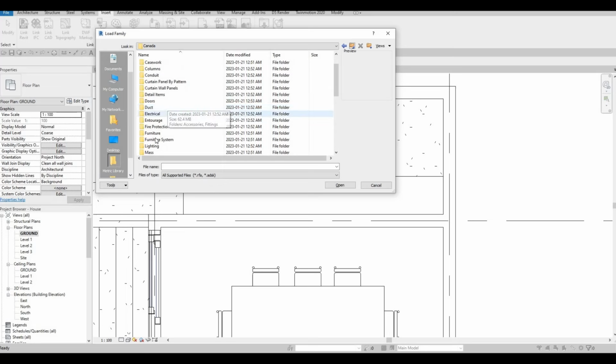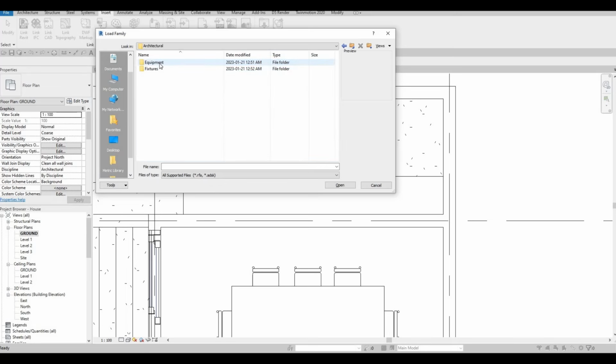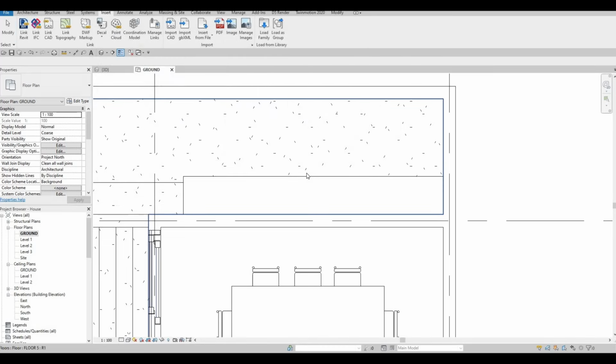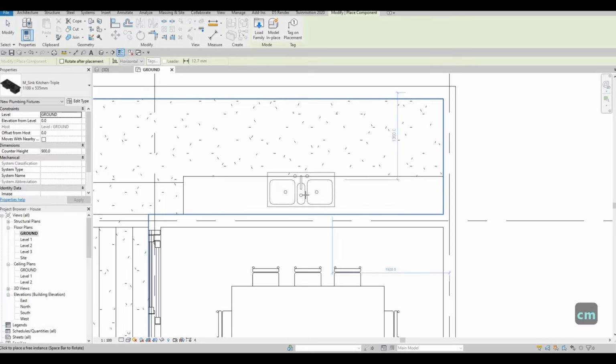Let's go to specialty equipment, or maybe plumbing, architecture, equipment, fixtures. We have sinks here. Let's do this one, triple, and let's just add it here.